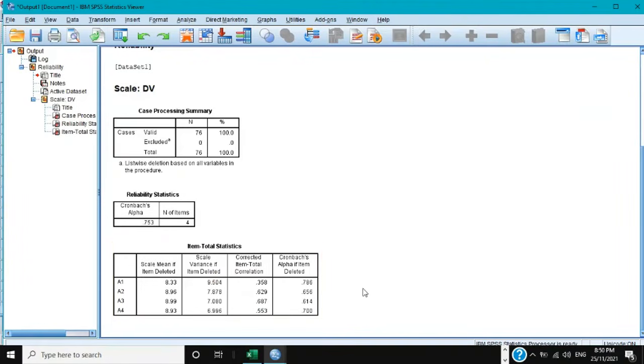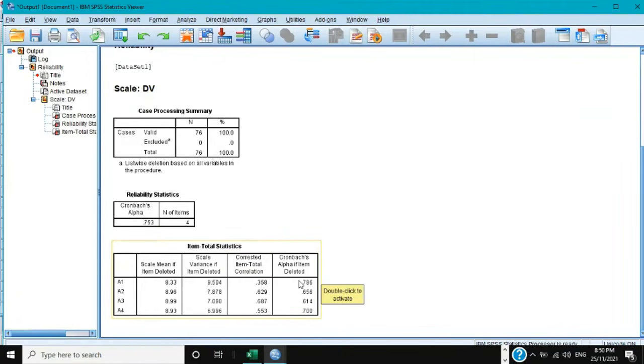You have another table here. What you really have to do is look at the last column of the last table. This is the column for Cronbach's Alpha if item deleted. So what is the meaning of this column? If you delete A1, for example, your Cronbach's Alpha is going to be this figure.